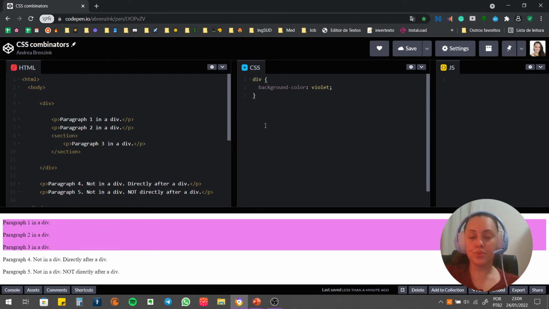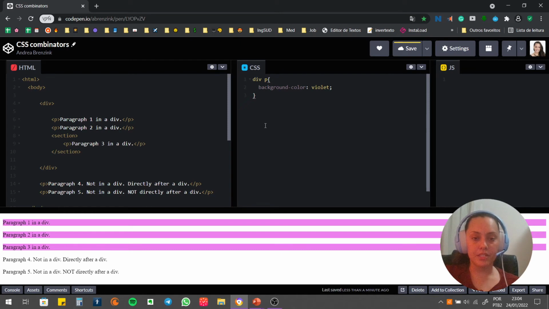Now I'm going to use the first combinator, which is the simple space, and then I'm going to add the p element. Now what do we have? We are selecting all p elements that are descendants of a div. And paragraph 1 and paragraph 2 are descendants.